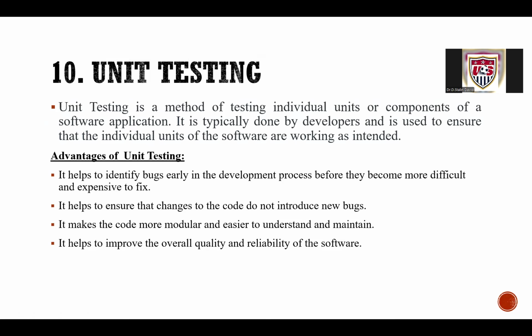Here the advantages are: it helps to identify bugs earlier in the development process, and it helps to ensure that changes to the code do not break existing functionality. It also makes the code more modular and easier to understand and maintain. It helps to improve the overall quality and reliability of the software.